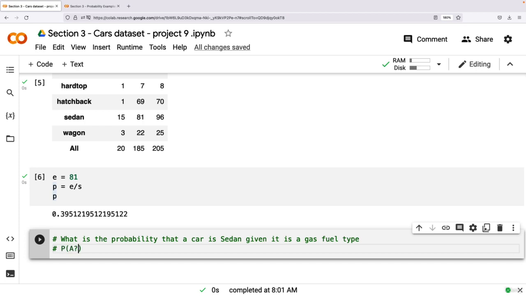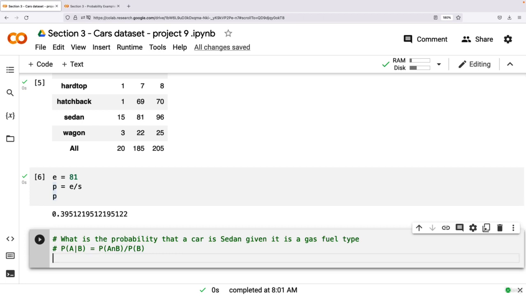event A given event B, which is nothing but probability of A union B divided by probability of B. In this example, A is the sedan, the probability of getting a sedan given that it is a gas fuel type, that is A and B occurring together.